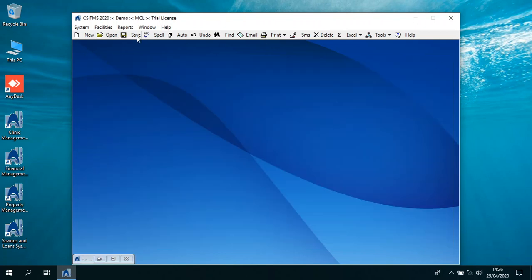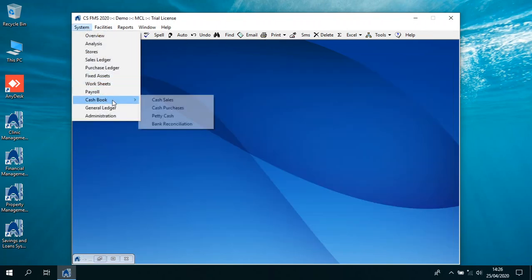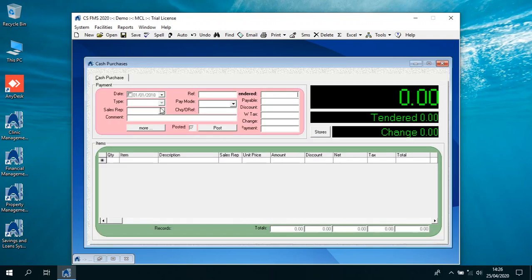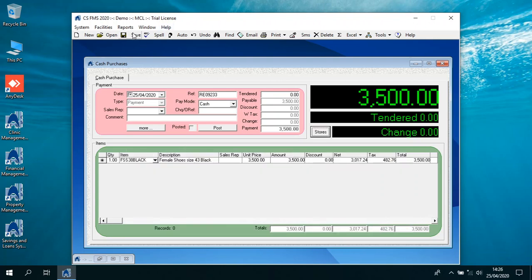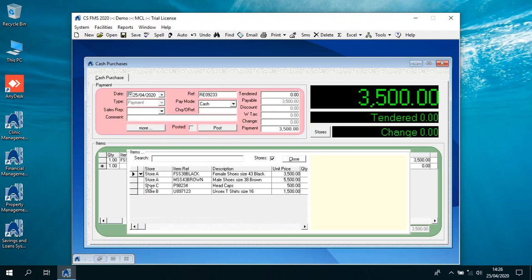So once you have done that, you're ready now to trade. You come to your cash book, and within your cash book, you start by cash purchases. You click on the new record button. You put in the receipt which you received from the supplier of the items. And you say maybe paid in form of cash. Then you click on the save button. You come down here and say exactly what it is that you bought. If you don't see any records there, you can click on the new record button. Then again, you will save, and you say new record button again. You come here and you say head caps.